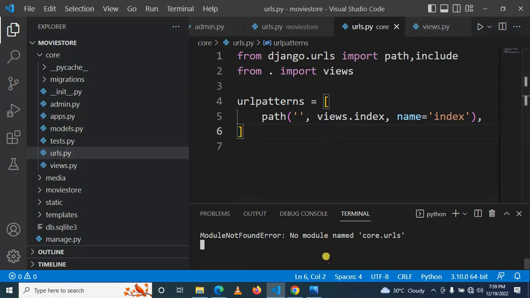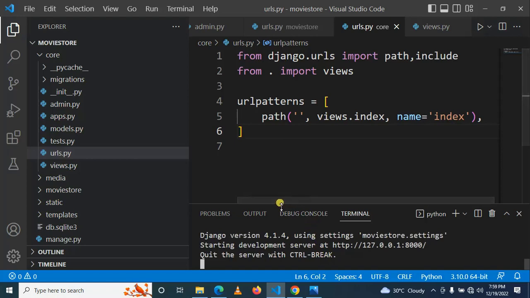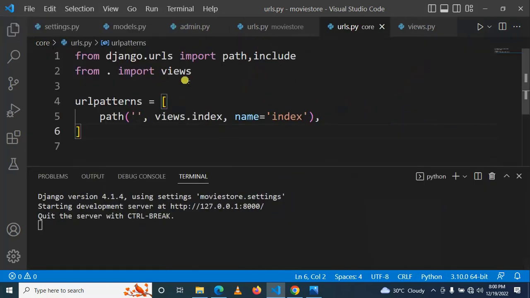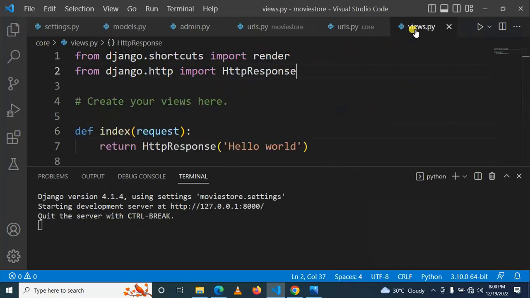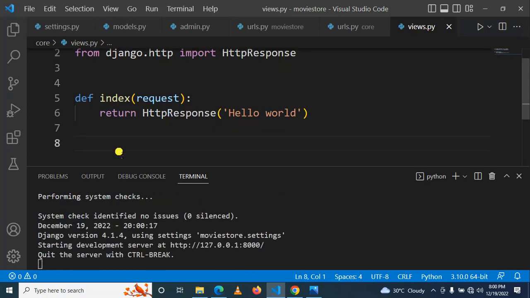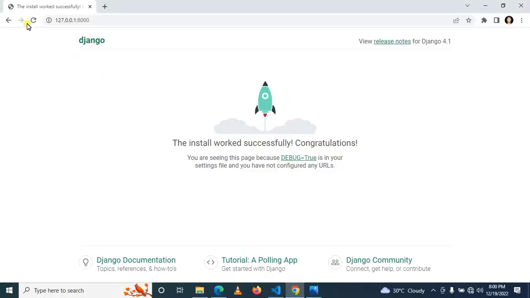That's perfect. So here we have created a single Django view, which is index, and it returns HTTP response hello world. So let us remove everything from here. That's perfect. So when we come here and refresh, you can see hello world, right? That's very cool.